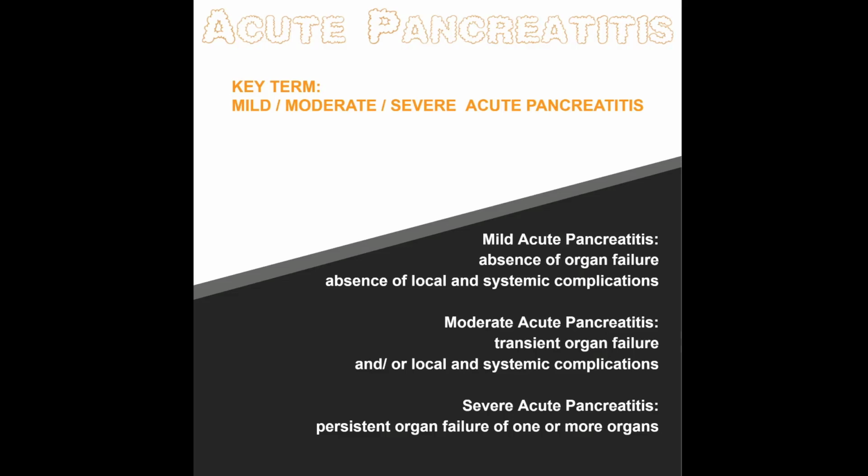At the moderate level of acute pancreatitis, we're starting to see the liver is going to be affected. We're going to see that the pancreas actually isn't working very well anymore. We're going to see some more systemic issues start to arise. Once we get to a severe acute pancreatitis, we're going to see that the pancreas is basically completely shut down. It's not working anymore. And then that's going to start to affect how the liver operates, how the kidneys operate, and we're going to see multiple organs start to fail.